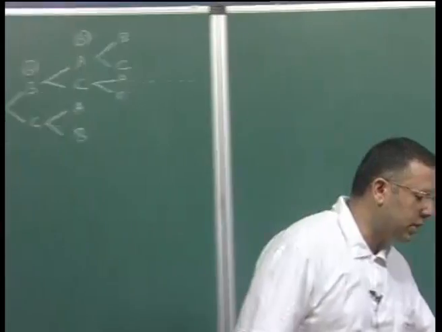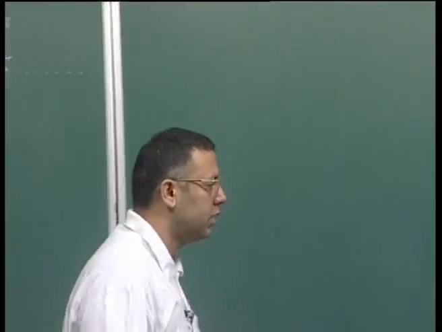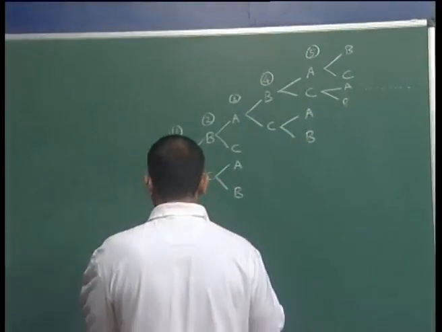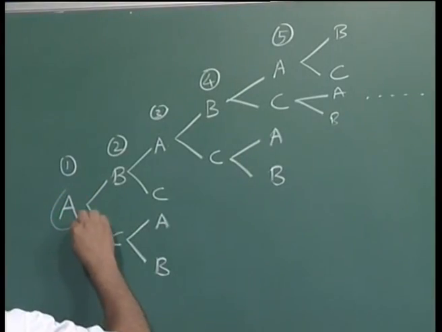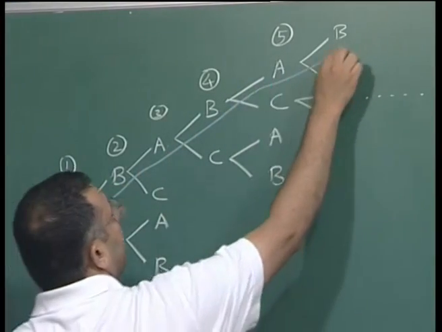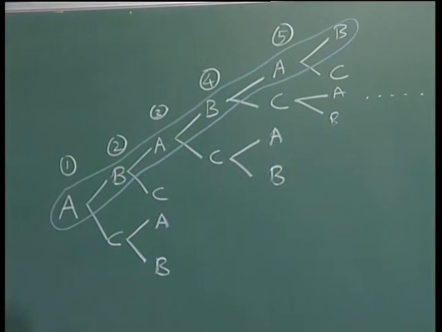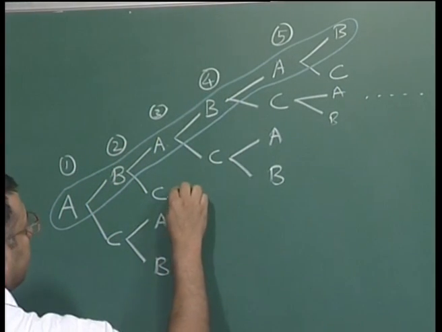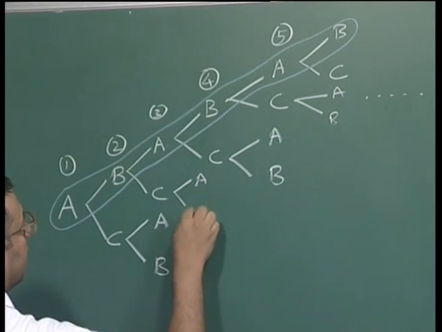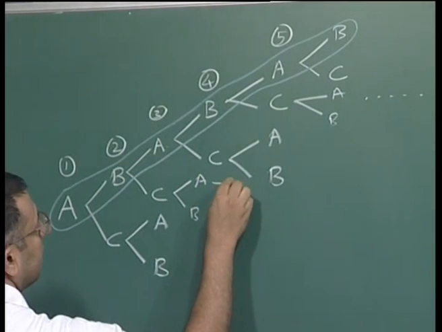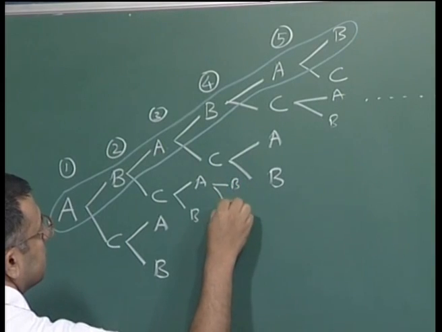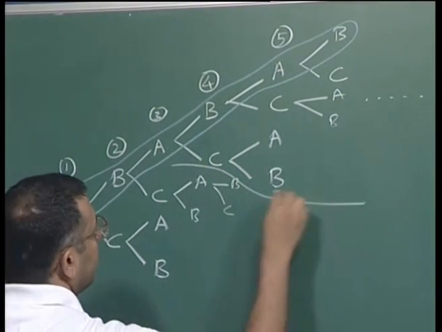But the most common crystal structures which are found in nature are these two kinds of packings, which is nothing but my AB packing, which is this branch of my tree, and the second kind of packing is the one which starts here. So, I have, let me draw a border here.